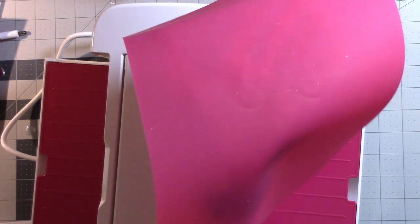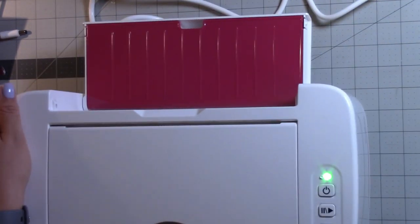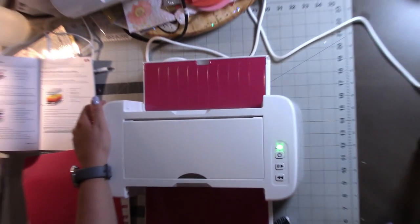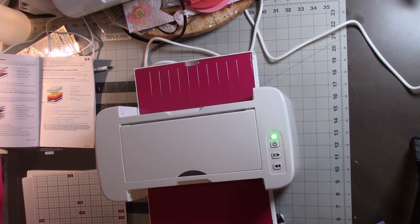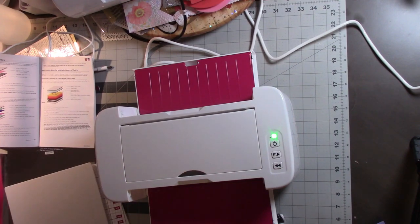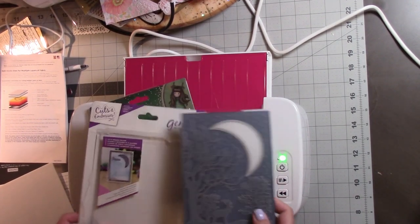Here I'm showing the embossing mats — you can see the impression left as expected. With the Gemini machines, I noticed the embossing mats are super flimsy. I never used them in my previous Gemini. With my Empress machines from Anna Griffin I do, and they work lovely. So this is actually my first time really using the embossing mat on a Gemini machine. Previously I just used cardstock as a shim to get that extra pressure.